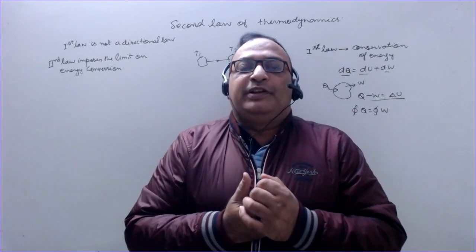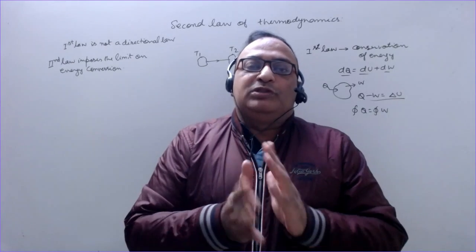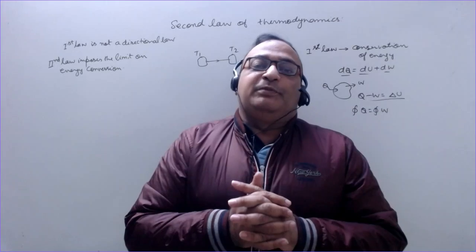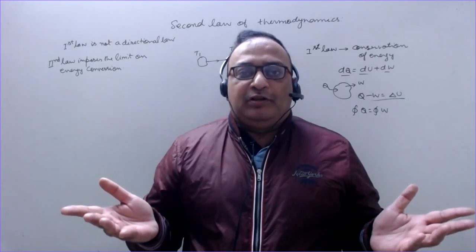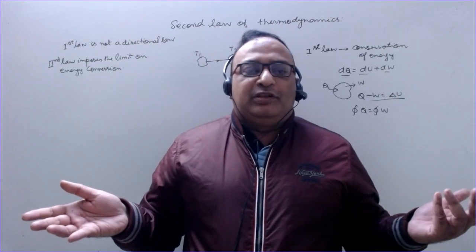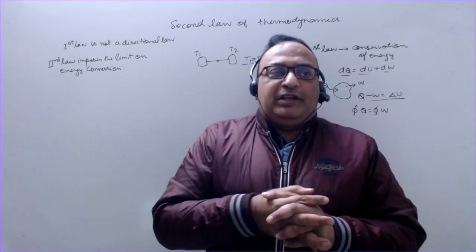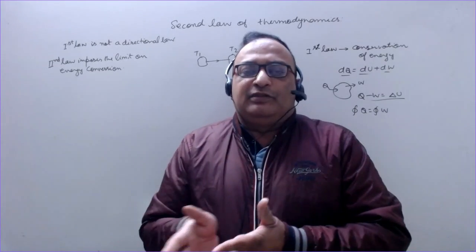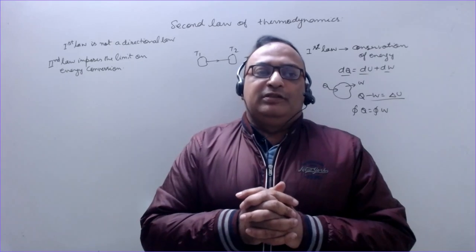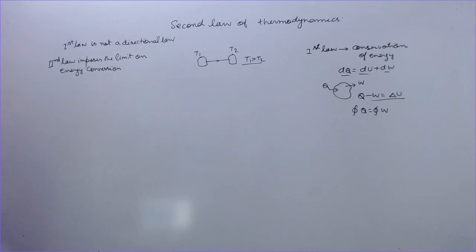So how has this work been converted into this heat? Both are forms of energy. There are some differences and some similarities. The main similarity is that both are forms of energy. This is the similarity between heat and work, and they are both visible when they cross the boundary of the system. So they are called boundary phenomena. Otherwise you cannot say that this quantity is heat, this is work, just like temperature. So what is temperature? I can define it as the feeling of hotness or coolness of a body with respect to other bodies. So similarly, heat and work cannot be quantified like this is heat, this is work. No. They are experienced only when the energy in the form of heat or work is crossing the system boundary.